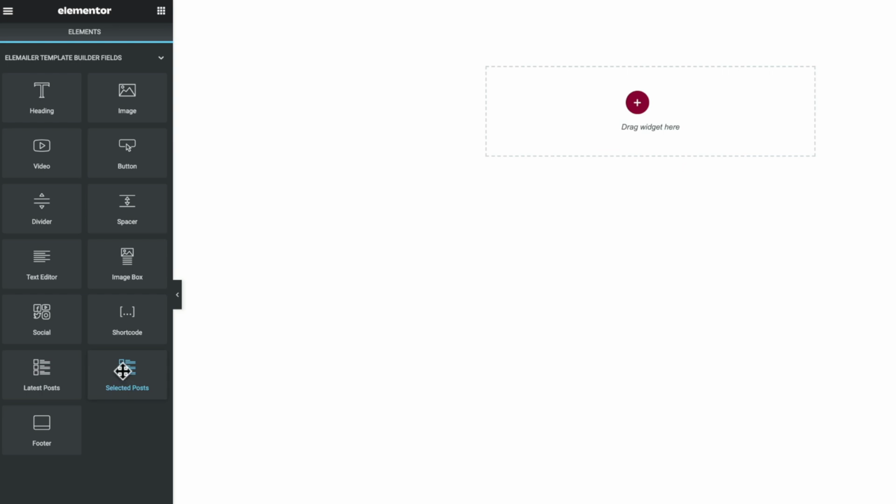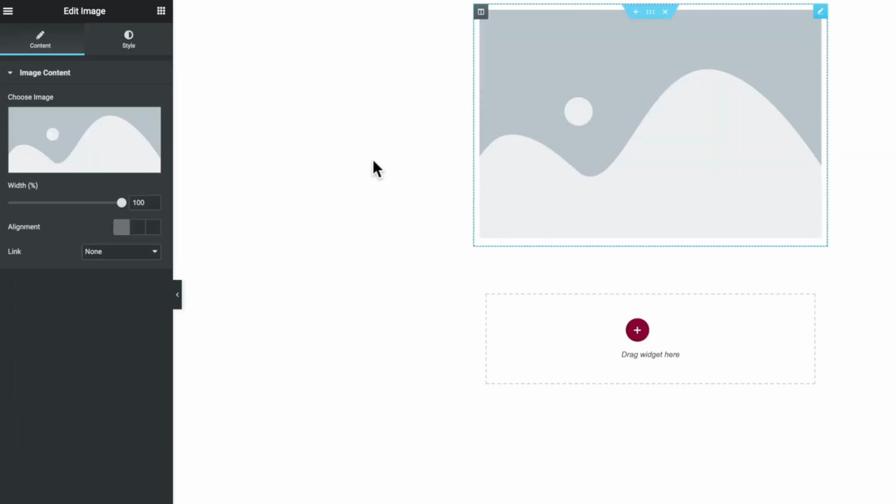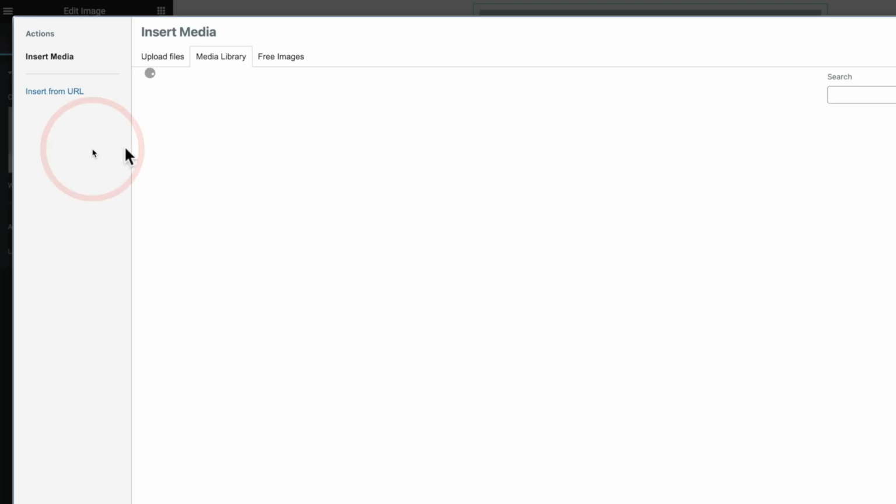So let's go ahead and create a really simple email. Now obviously you could use any of the widgets inside here to create something more comprehensive, but once you've seen the basics, you can go for it and do whatever you want, create whatever you want. So let's start off by dropping in an image. We'll pop that into the top center, and we're going to go ahead and use the tools we are already familiar with. We'll click to choose an image.